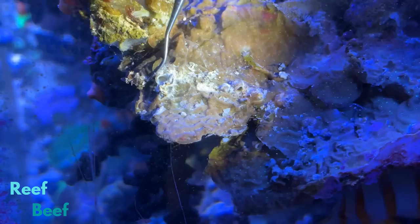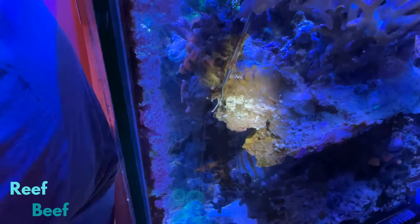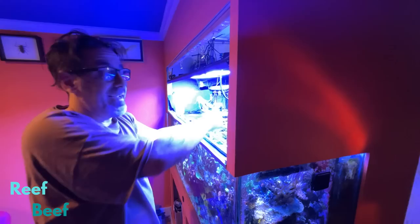You don't have to go through the hole. See, I popped him off. So he's down there and hopefully someone will get him. You don't have to go through the hole. You just have to break the tube, however you can break the tube. I like this tool a lot because it scrapes.